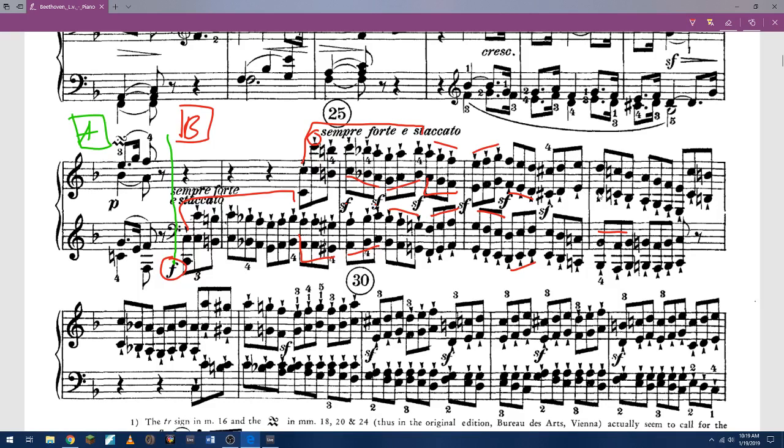So what is this piece trying to say? That's up to you. At least this section, I have no idea. Is it contrasting? Oh, hell yeah, it is. And these sforzandos make it very heavy and are blurring the bar line, so to speak.